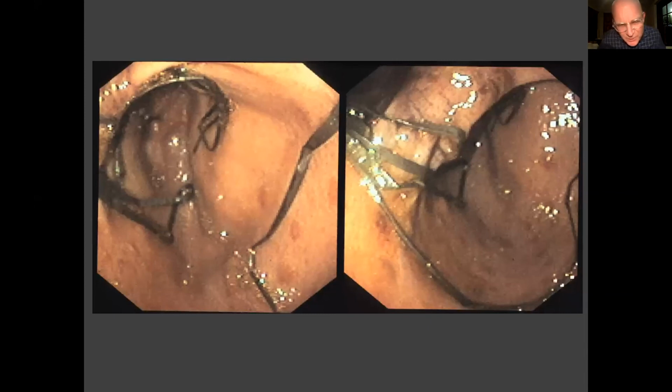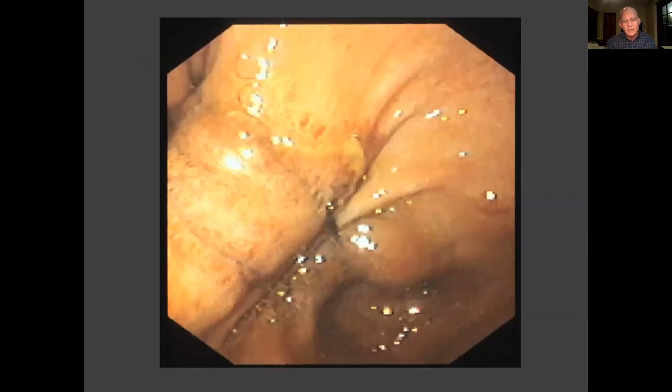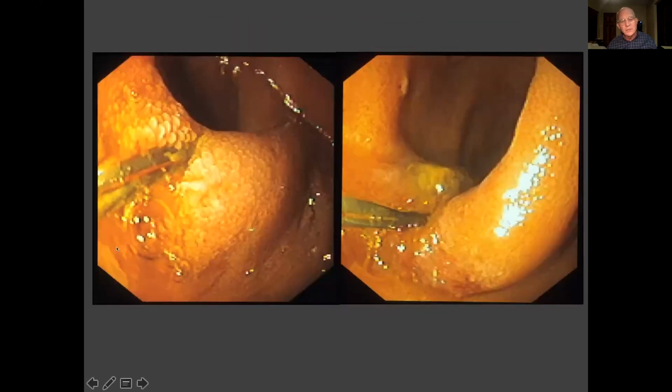Well, some of you are probably too young to remember cassette tapes, but this was a dog that ate, amongst other things, a cassette tape. So this is the tape unraveled in the stomach. And so as I looked around here, this is actually right here, that tape is actually gouging into the gastric mucosa at the angularis incisura, and then was going down into and through the pylorus. I was able to go ahead and pass the scope into the duodenum. And in the duodenum here, you can see that tape is cutting through the intestinal wall.